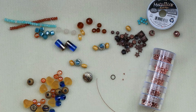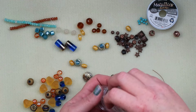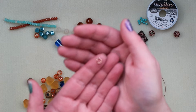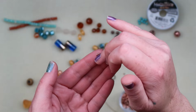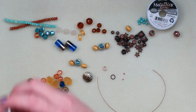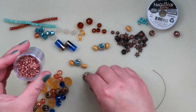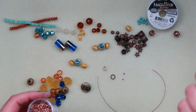Now, I'm going to attach my button on with a jump ring, a copper C jump ring. If you've been around Thunderhorse Descendant, you know it's basically like oval, but it's a little more round than an oval, but it still has the cut like at the C point. So I'm going to do that. Now, if you didn't have this, another thing you could do is you could utilize your horseshoes and just run those through. I would suggest putting a horseshoe on the button, especially since it's a button bracelet.